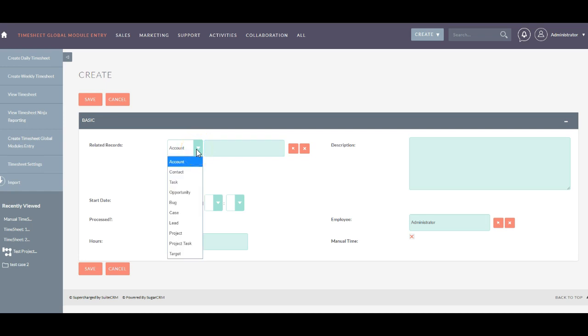The other thing this view allows you to do is you can log against multiple modules in one view. So I can log time against an account, but let's say I spent some time on sales activities and I want to log time against sales activities. I can also do that here, right from one view. This saves your end users from clicking a whole lot and having to fill out different areas of the timesheet application. So really one quick view for everyone.